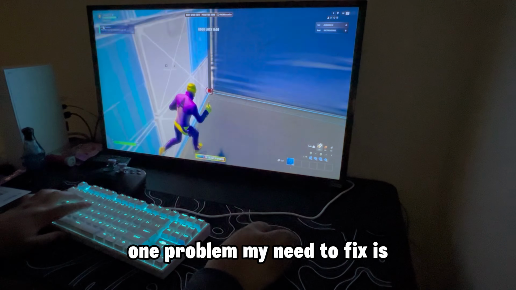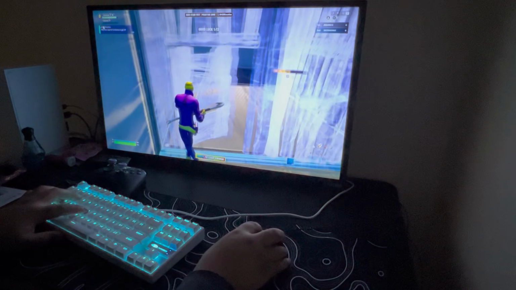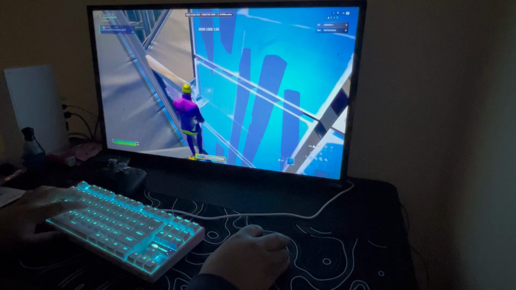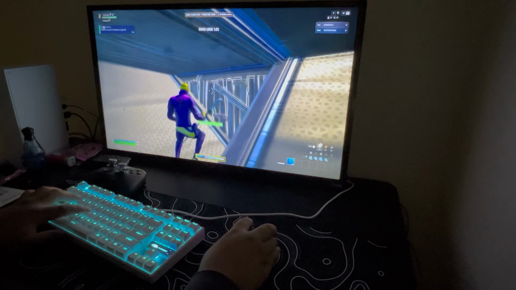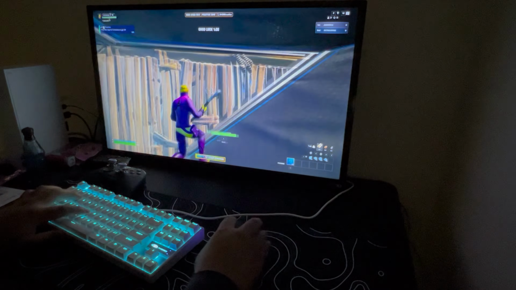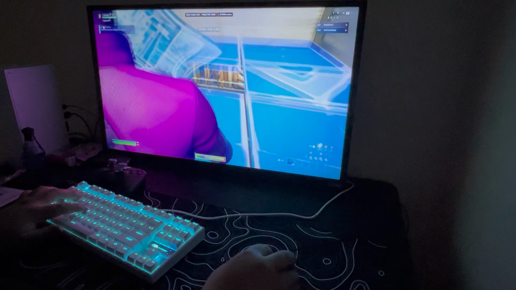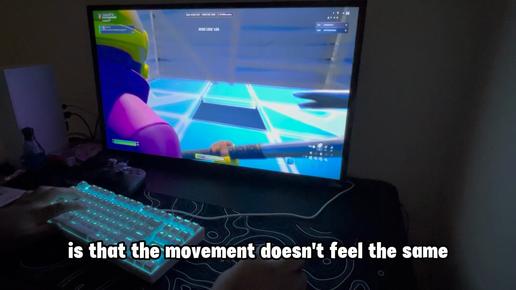One problem I need to fix is the speed of which I click the button to edit, or else I'll keep running into walls like this. One thing I can say about switching from controller to mouse and keyboard is that the movement doesn't feel the same.